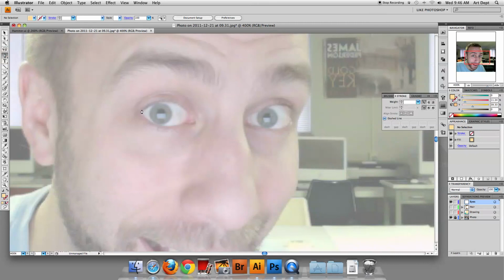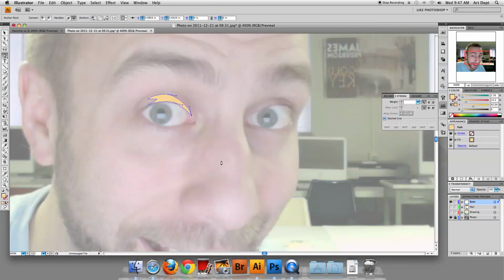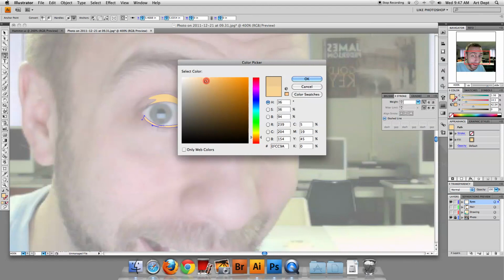And I'm going to really start with this shape here. Kind of make that curve. It's kind of going into there. And that is going to be a little bit darker than a regular skin tone. Alright? You can also see kind of a shape under here. That is, again, even a little bit darker than that.